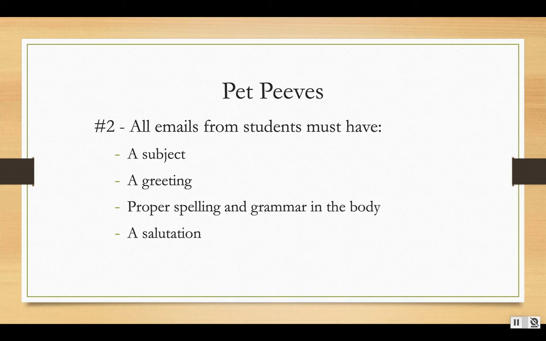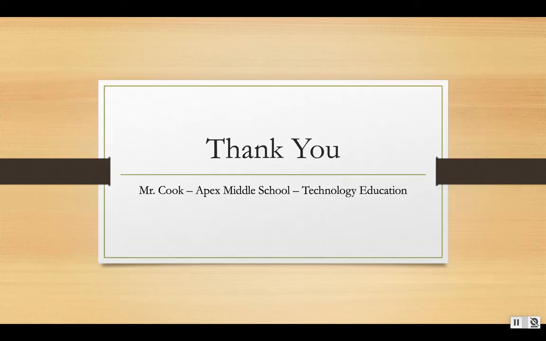The second one, also dealing with Virtual Academy, is I've noticed a decline in the quality of emails over the last 10 years as students start using text more and more. So I require kids to have the following 4 things in their emails. Every email must have a subject, it must have a greeting, spelling and grammar in the body should be correct, and it should have a salutation. When a student sends an email that is not written with these 4 steps, very often I will send it back to them, remind them what is appropriate, and have them resend it back to me, because I do feel that this is an essential skill, not just for my class, but also for being a student.